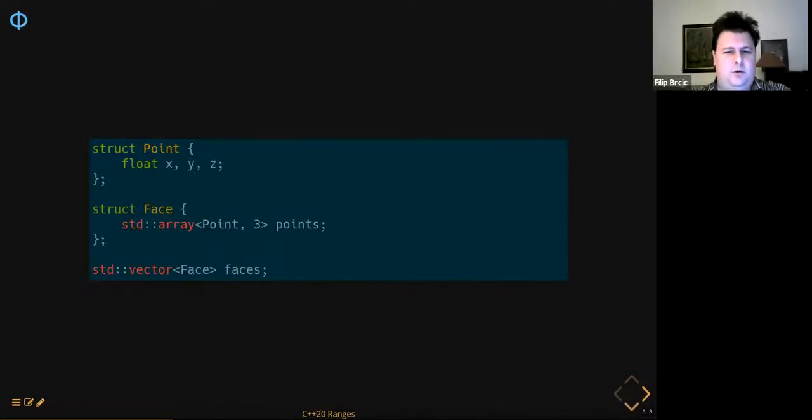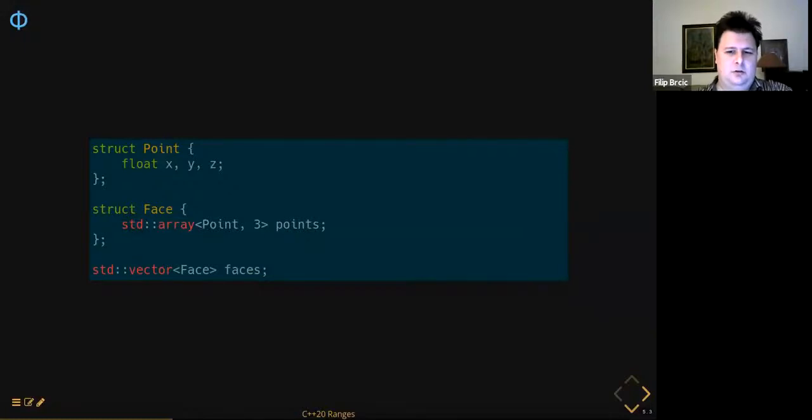And for whichever reason, we never heard that GPUs exist, and we want to manually sort faces to see which one is closer to the camera, which one is further away, so that we can decide which one to hide, which one not to hide. We can do that by sorting, for example, by the coordinate Z. We want smaller Z values to be first, larger Z values to be last. And we decide the face that is closer is any face that has a point that is the closest.